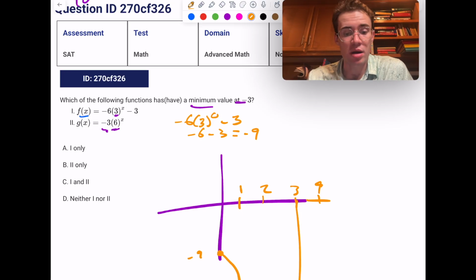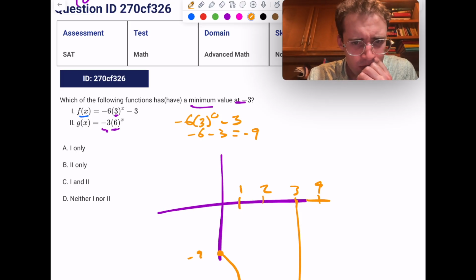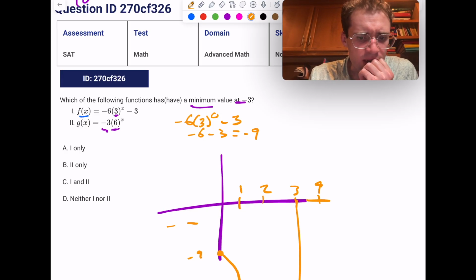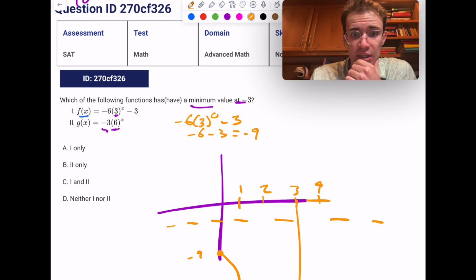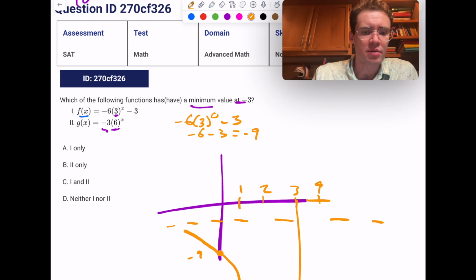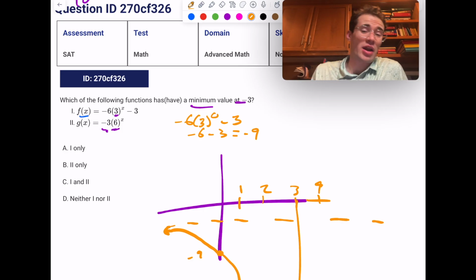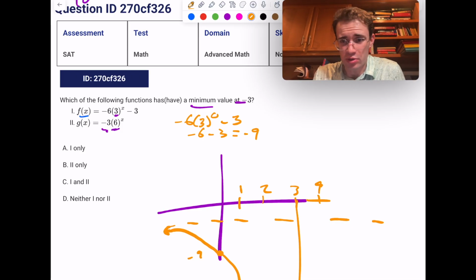It just keeps going. The maximum would be at, let's see, negative 3. Is the maximum negative 3? I think that's true, because this could get closer and closer to 0 as it goes negative. Like negative 6 becomes smaller and smaller and smaller, approaches 0, but it's still shifted down 3. So the maximum value, it actually never hits negative 3, but the asymptote is at y equals negative 3. Are they using y here? f of x equals negative 3.